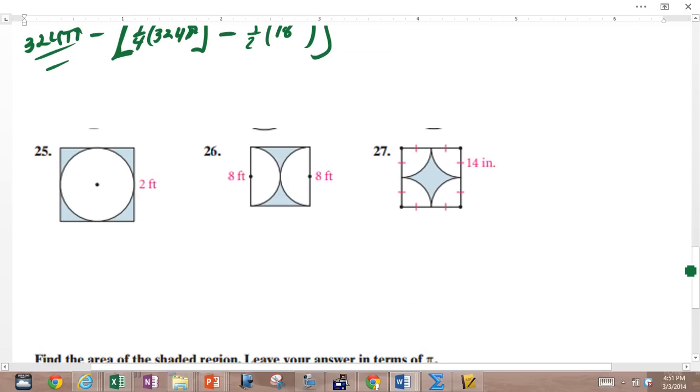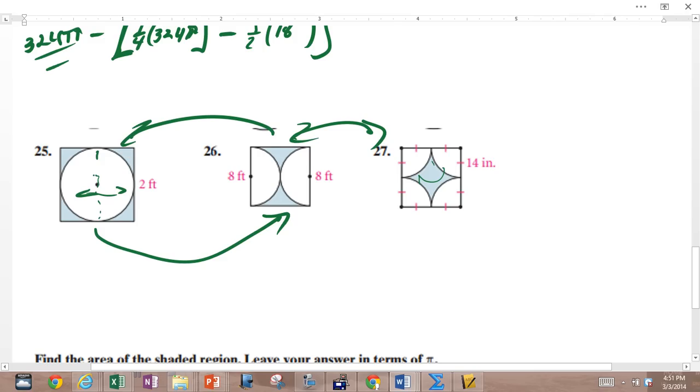These you have to think about. Not so bad here. In fact, this is really the same thing as this. It's the area of the square minus the circle, and this, of course, is just rearranged. If you split that square down the middle and shifted these halves, that's what this would give you. And now this is the same thing actually, because here, this area is what we're after. So this area is the area of the square less 4/4 of a circle, which is going to be the square minus the circle, the same thing as this. These all are found in the same way, even though they look different. They're all going to be found as the square minus the circle.